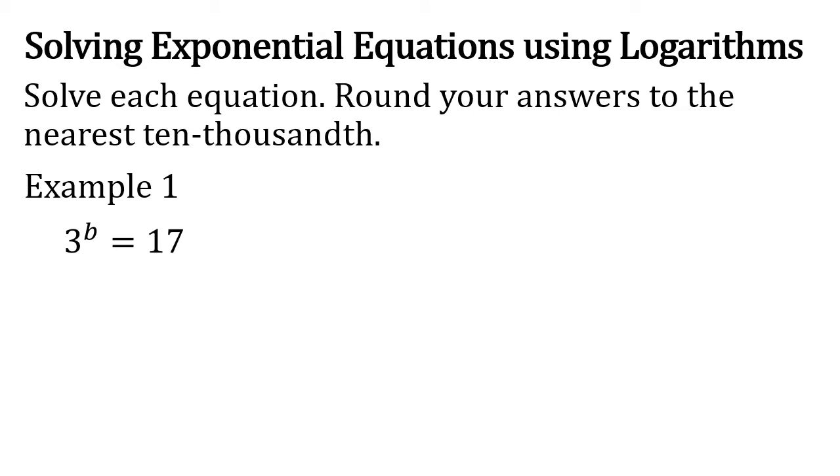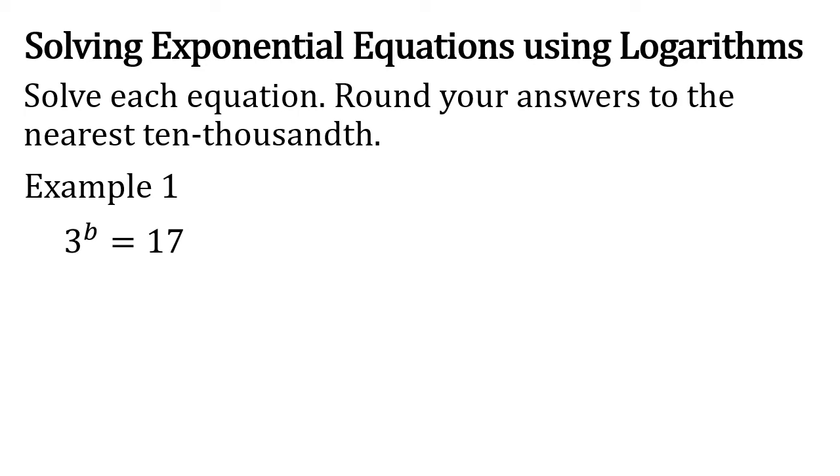Now let's have more of solving exponential equations using logarithms. Solve this equation, rounding your answers to the nearest ten-thousandth, or 4 decimal places. For example, we have 3 raised to b equals 17. Our answer is expected to be a decimal because there is no whole number exponent of 3 that could lead to 17, right? That's why the use of logarithms here is very important and very useful.